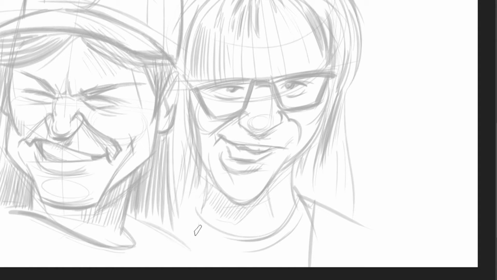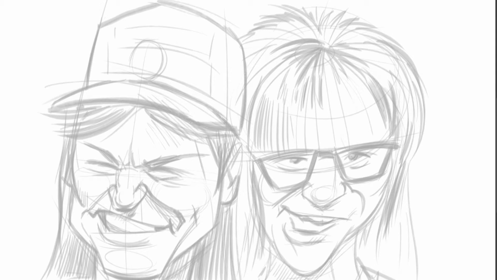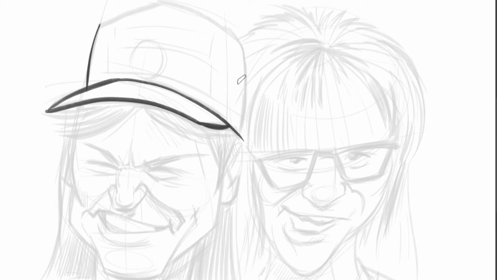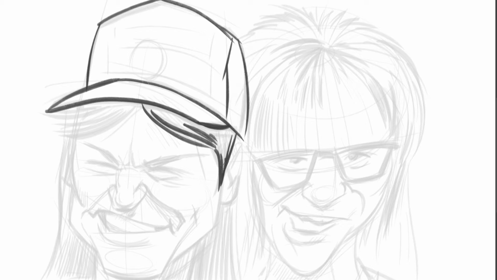A t-shirt, flannel shirt. All right, I'm gonna drop that layer to about 50% visibility. You'll still be able to see it, but then we'll just over the top go really dark with a darker color here. This will be the final line. When I'm doing hair, I'm just kind of putting it in the direction of the hair. I'm not doing every single individual hair.